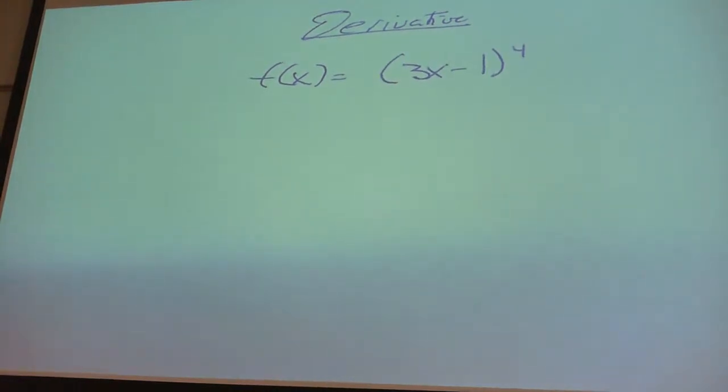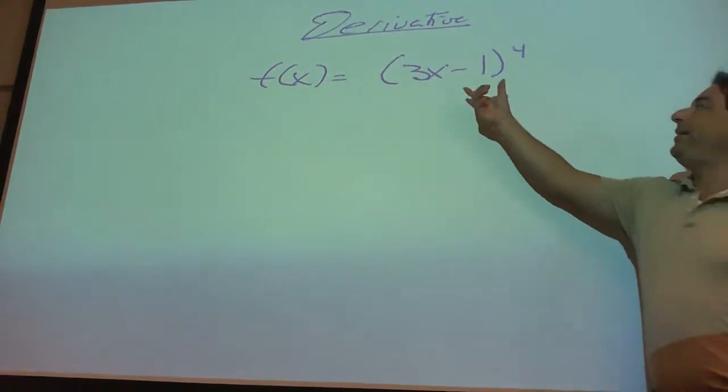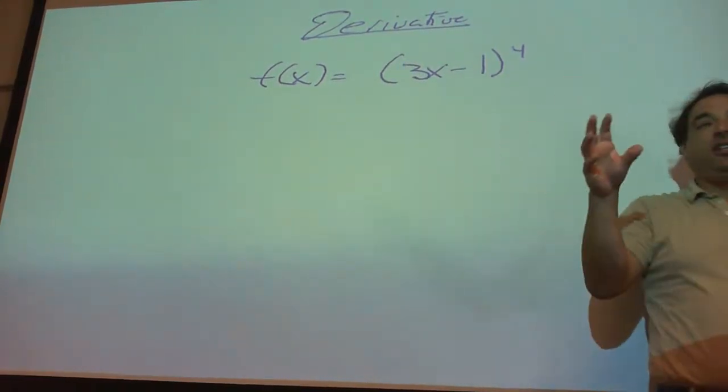If I ask you to take the derivative of this, you have to first look at it and say, is this product rule? Do I have two things or more things when we multiply by each other? Not really. Is it quotient rule? Is it two things being divided by each other? Nope. Is it the third one, which is what we're learning today, chain rule? Does it look like something inside of something else? That's chain rule.